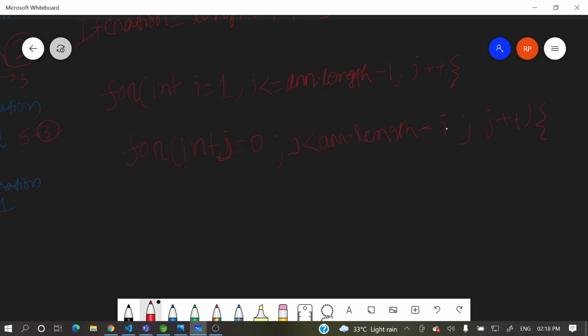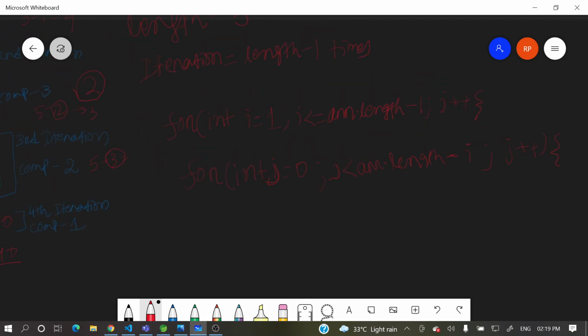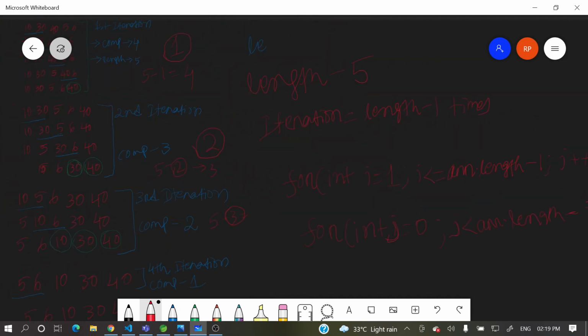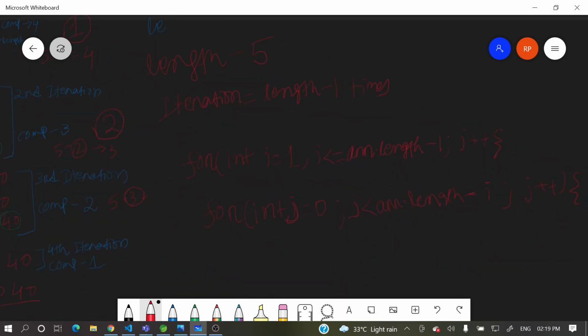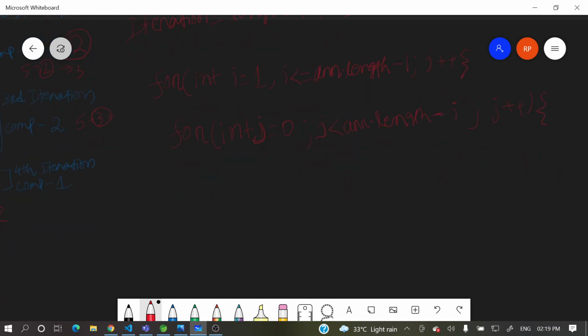So 5 minus 1 equal to 4, right? So j equal to 0 to j less than 4. So we have taken from 0, so it should be less than. Okay, now hope you have got a clear idea.